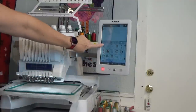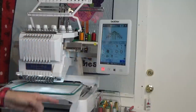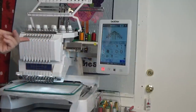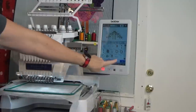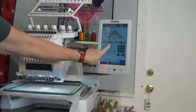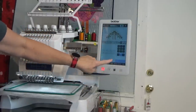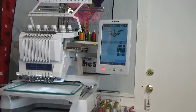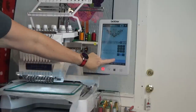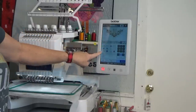Here it is — it says it's too large and it's going to rotate it 90 degrees. I'm going to touch the 90 button but it looks upside down. I could stitch it this way but my brain wants it the other direction, so I'll hit Set and then touch the Rotate button. It'll do 180 because it knows it has to be one way or the other. This little machine's pretty smart. I'm all finished with any editing on this menu so I'll touch Edit End.